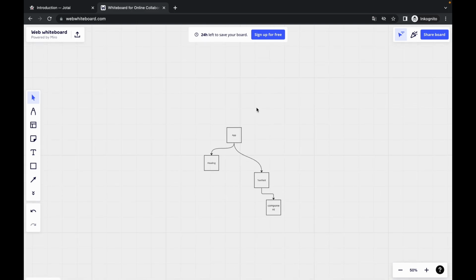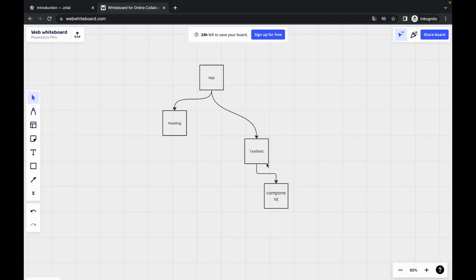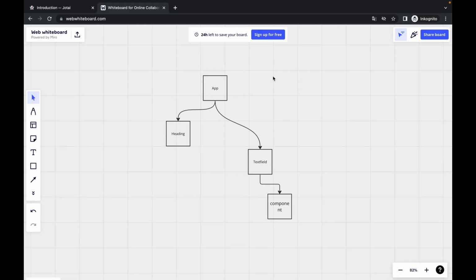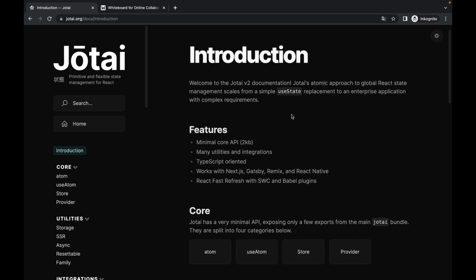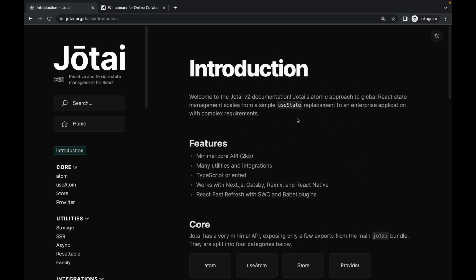And what global state is that we have one state somewhere else that we can write to and read from within any component in our entire app. There are multiple libraries that you can use. I only know of one other library, which is React Redux, but it adds a lot of boilerplate code, which is maybe not worth it if you have just a small application. There you can just use Jotai, which is a really minimalistic approach to global state management.